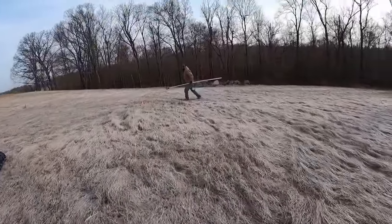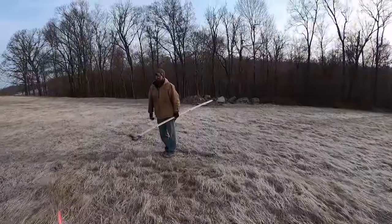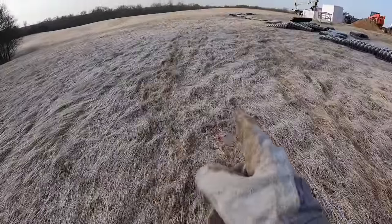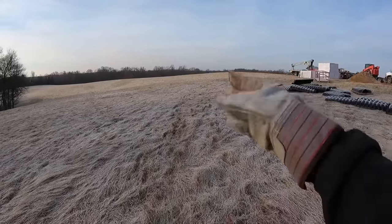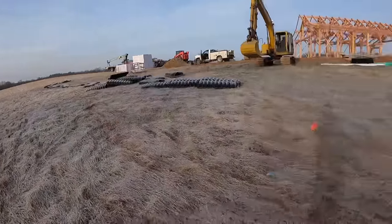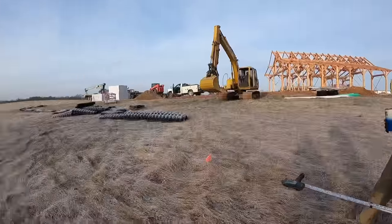So starting off here today, Matt, we got two runs of 26 chambers, correct? Yes, sir. And we got our flag laid out here. I know it's going to be hard to see, but we got orange marks down through there. It kind of squiggles around a little bit and ends up down there. Why it squiggles around is because it has to end up on contour. We want to make sure it maintains depth all the way down through there. So we are going 24 inches deep? Yep.